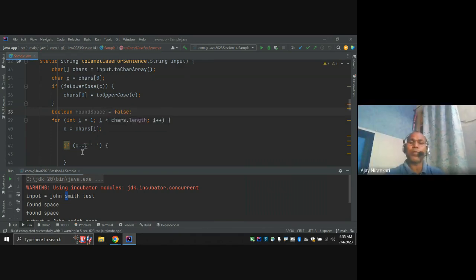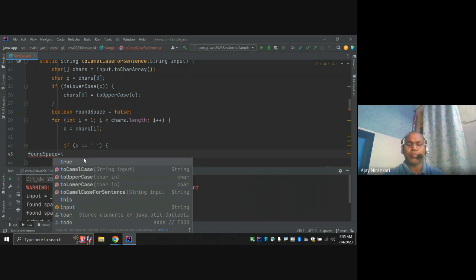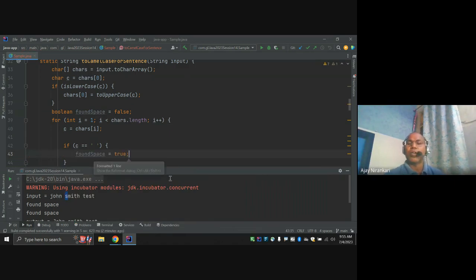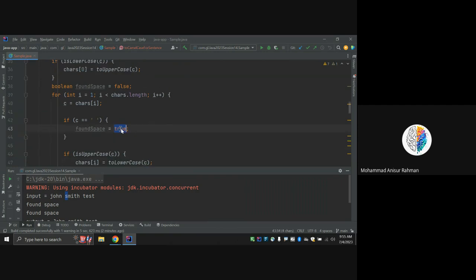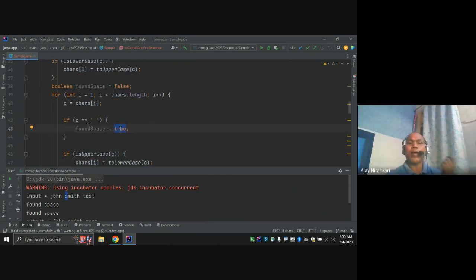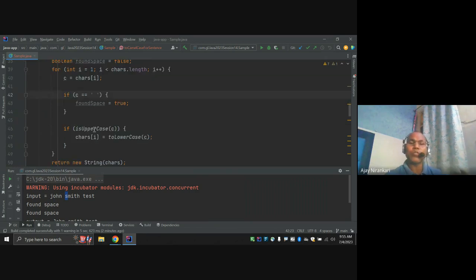Once we find a space, then we say foundSpace equals true. So this indicates that if this is true, then we have to change. If it is true, for the space we don't have to do anything. If foundSpace, we don't need to convert to uppercase or lowercase, right?